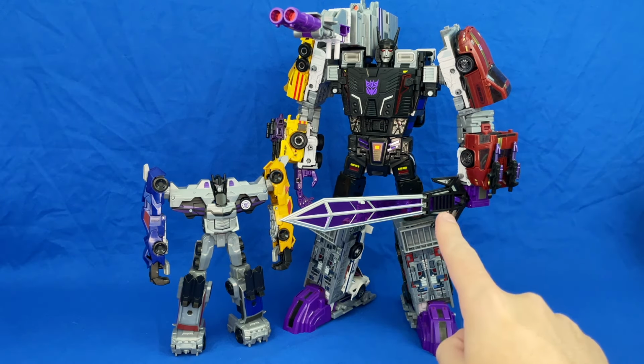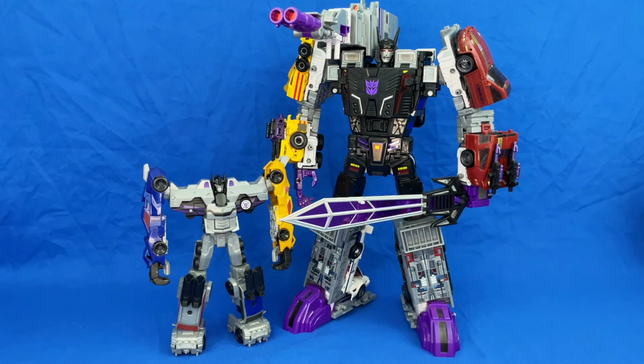This Legacy Menasor that I have uses the DNA upgrades. So the feet come up, boosting him up a little higher, and he's got longer thighs. So his proportions are a little different, and he does stand a little taller. I feel like without the upgrades, he would probably be closer to Legacy Menasor's waist. But yeah, this is not a big combiner.